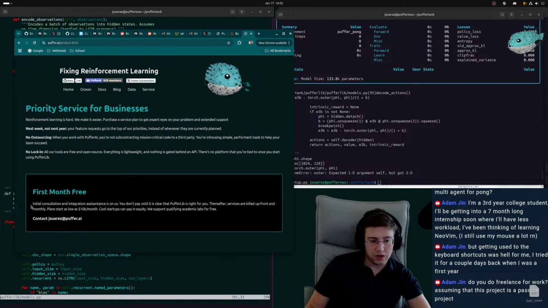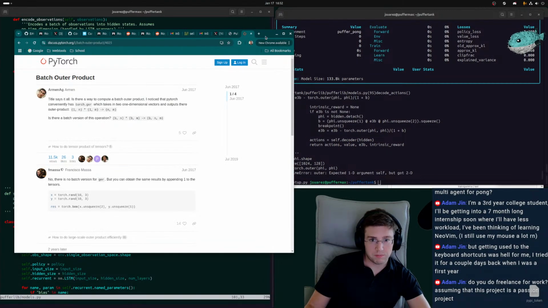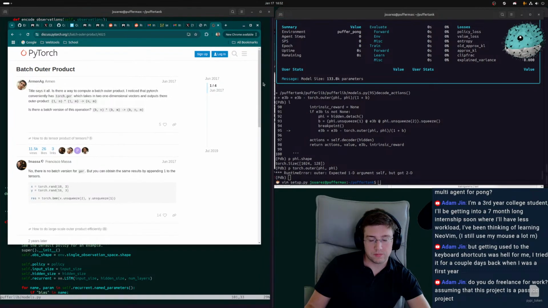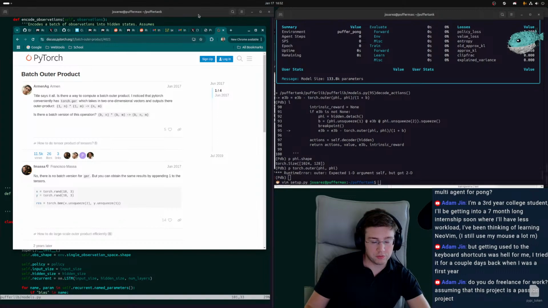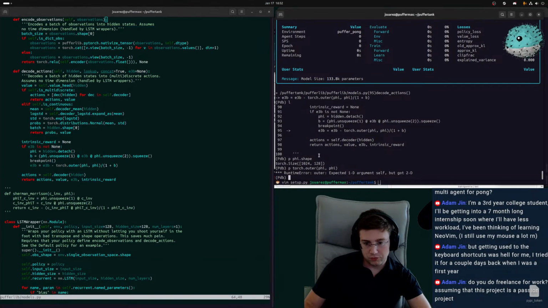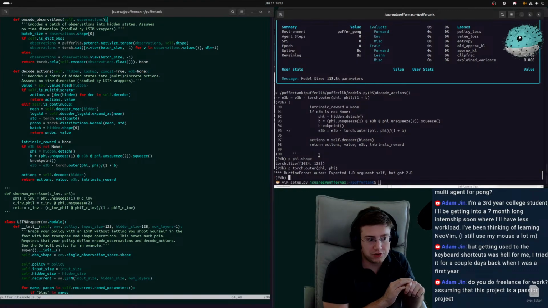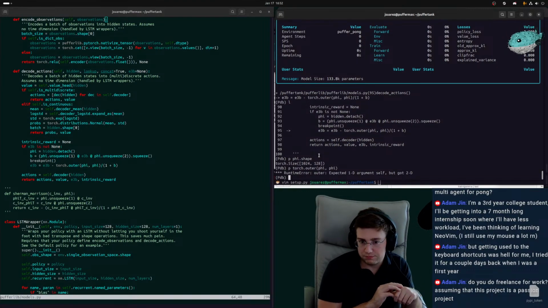But we sell support priority service starting at 10K a month for companies. I do it for free for academic labs. So I've got like 3 academic lab collaborations and some clients. We're definitely looking to expand Puffer over the next few months. I've been doing this since last spring. It's less than a year old. And progress has been really great. A lot of work. Definitely a lot of work.